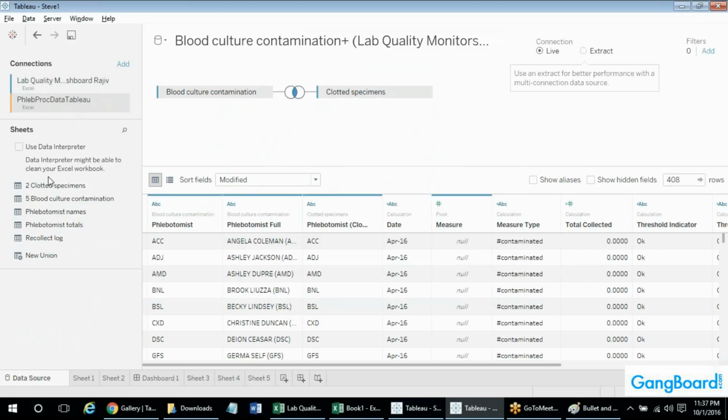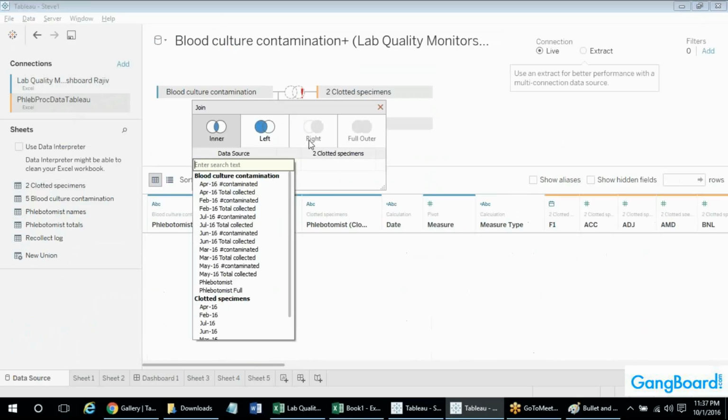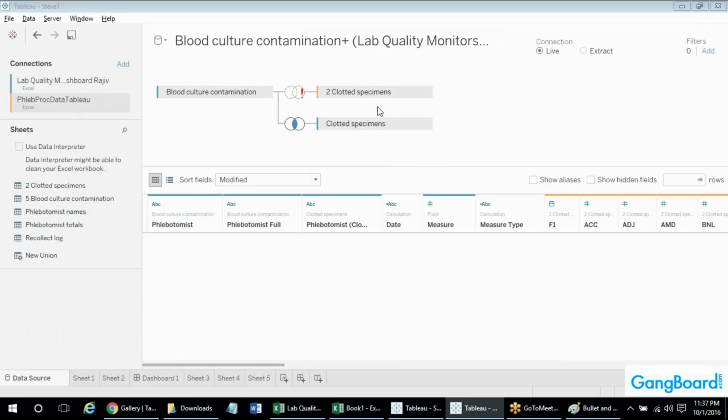Here you could have something like this and join something. Right now it's not right, and that's why we're seeing an error here. But if you have some common column, we can see here. This need not be an Excel. It could be a MySQL server or Teradata or Access file, anything, or maybe just a simple text file. So you can combine multiple data sources to form a single data source.